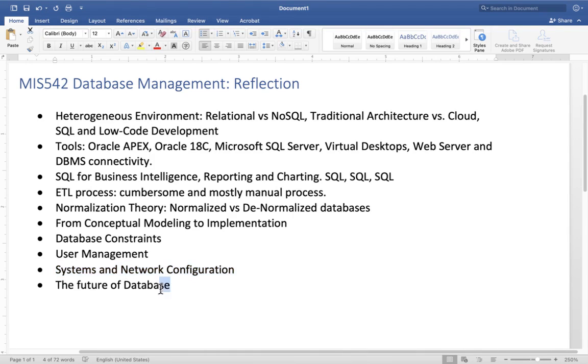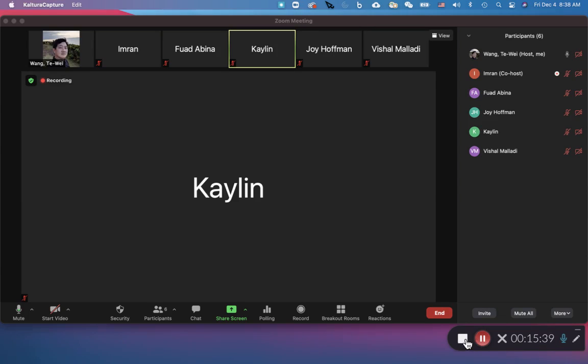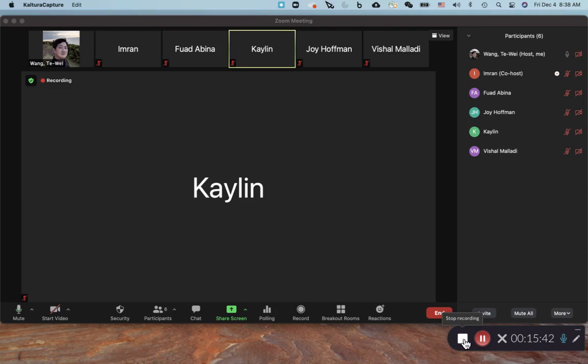And of course, the last topic, which we are going to do a little bit of today and a little bit before the Thanksgiving break, is talking about the future of database technology and IT in general. So that is pretty much a quick summary, probably a 20-minute summary, of what I think you should know from this particular class. Hopefully, if you go through this summary, you remember a little bit more. And in the future, you may get a sense of what you're going to be learning when your career requires you to do certain things.